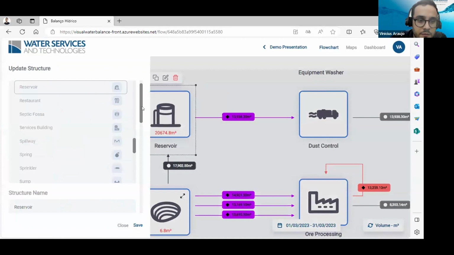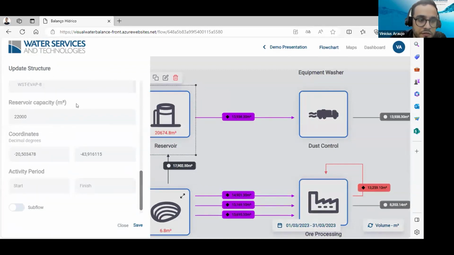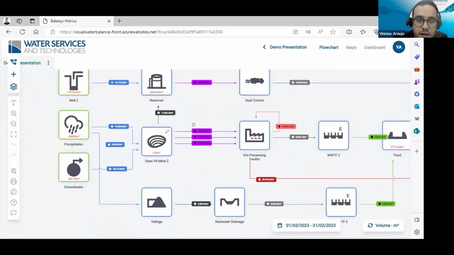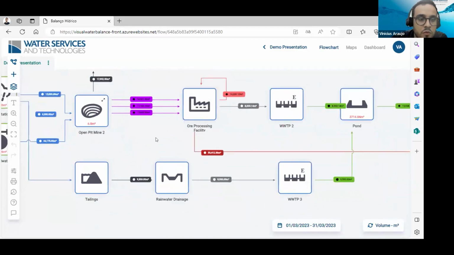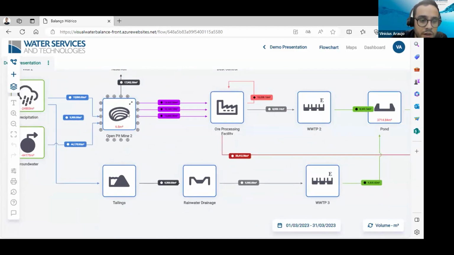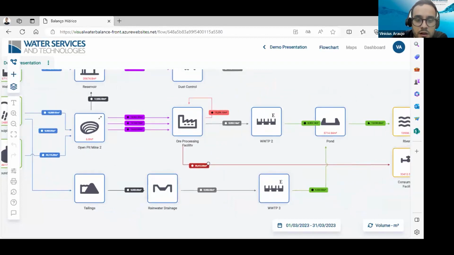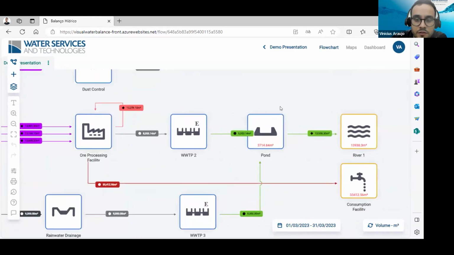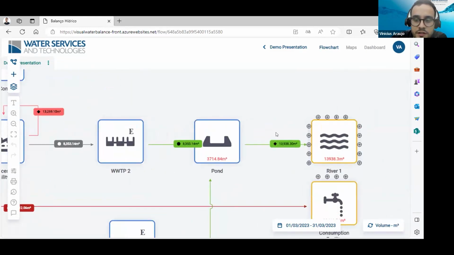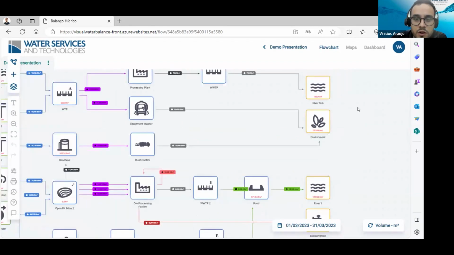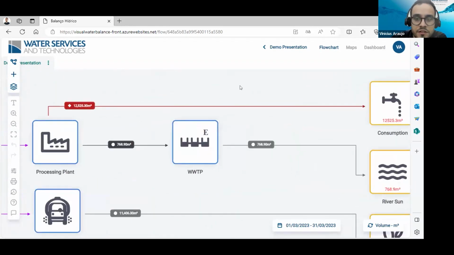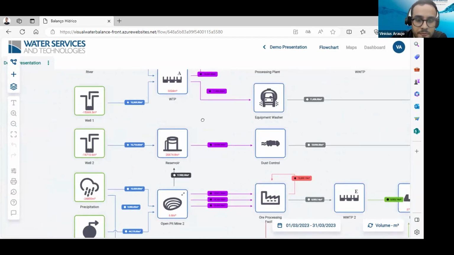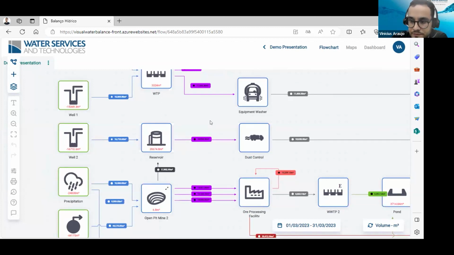We can see the capacity of this reservoir here, and the amount of volume that we have in the reservoir, and we can see all the aspects of the water balance: how much water we have inside the open pit, how much water we are recirculating, how much water we have in the pond, how much water we are sending to a river, how much water we are consuming in this process. So we have in detail all the features of the Visual Balance here.